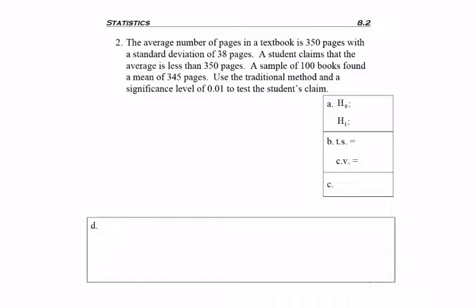Okay, I've read through it. Nothing's jumping out at me or shocking me. So I'm ready to re-dissect the sentence from the beginning. The first thing that I read is that the average number of pages is 350. So I like to write all my data off to the side. That means I have μ equals 350, the population average. Continue reading from where I left off with a standard deviation of 38 pages. So the standard deviation is 38. We're still talking about the population here, so I want to use σ equals 38, the population standard deviation.